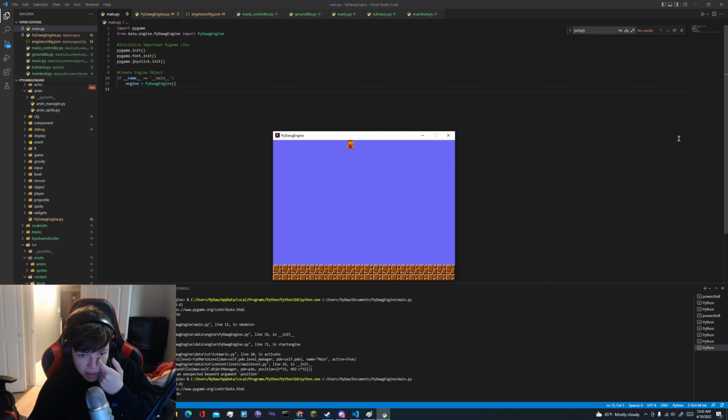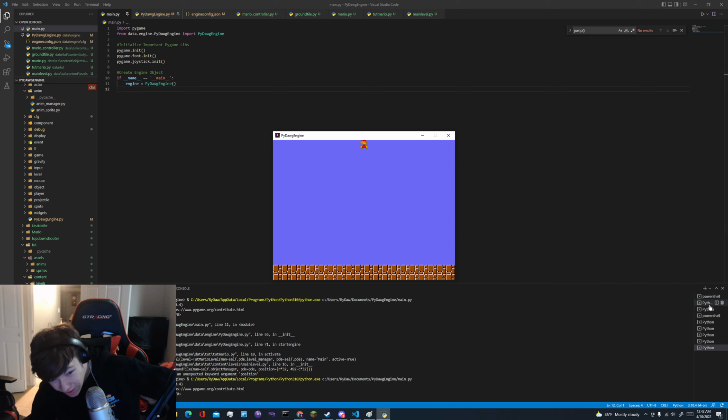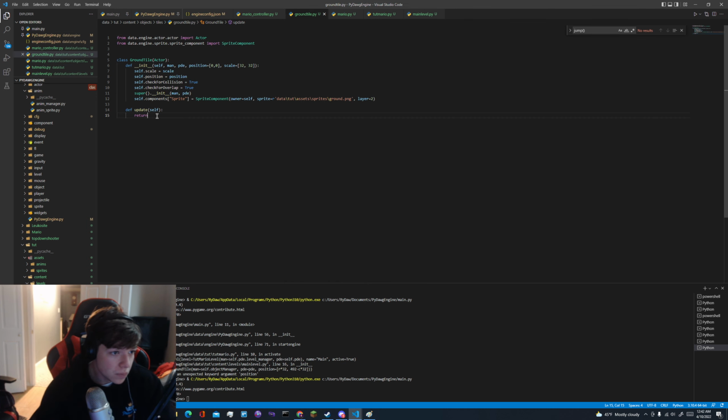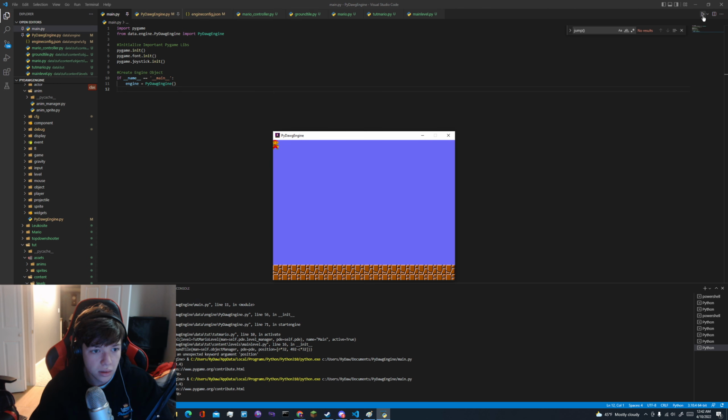Now let me explain what we just did, because it is a thing. As you can see, we're pretty much operating equally as we were before. And there is 400 of these ground tile objects. Now let me show you what happens if we go back to the ground tile and we actually delete this override of the update method.